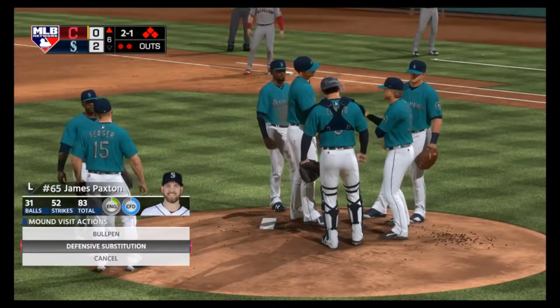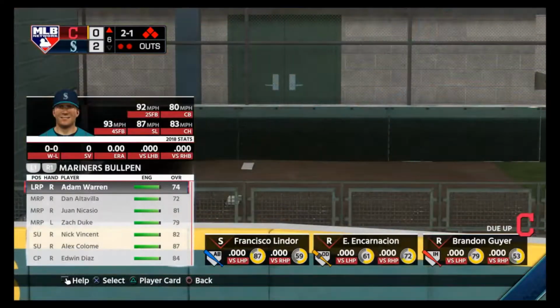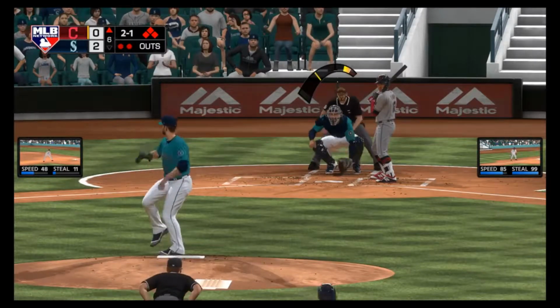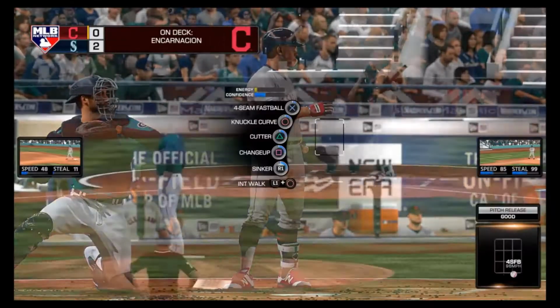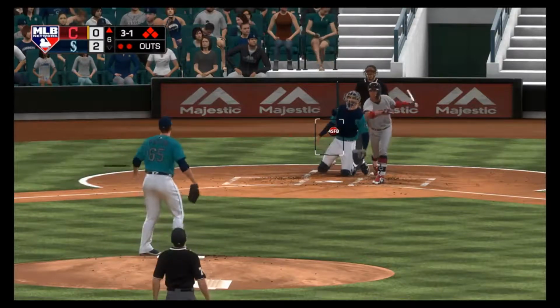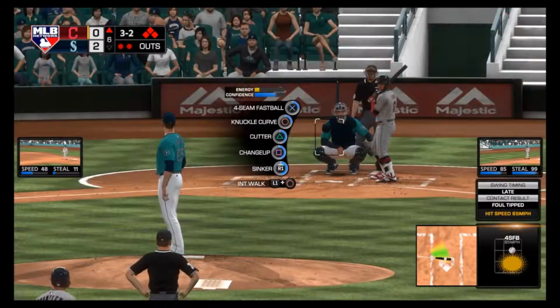We're sending out the manager here to just have a talk with him, calm him down, get the bullpen warming up, because right now it's not looking too good for Seattle, as they're looking like they're about to get rid of that lead that they just secured. Now, Paxton was not too happy about that mound visit and ends up throwing another ball, and it's not looking good. Now the count's 3-2 as Lindor is able to foul one off.